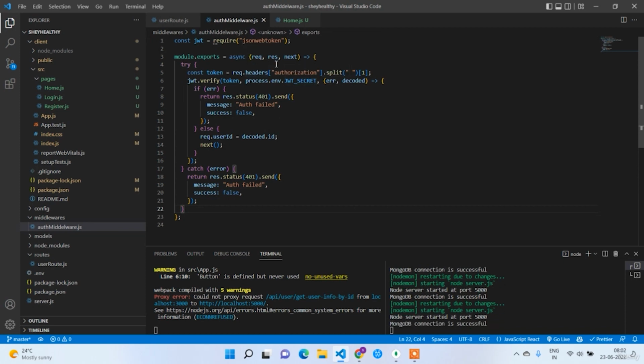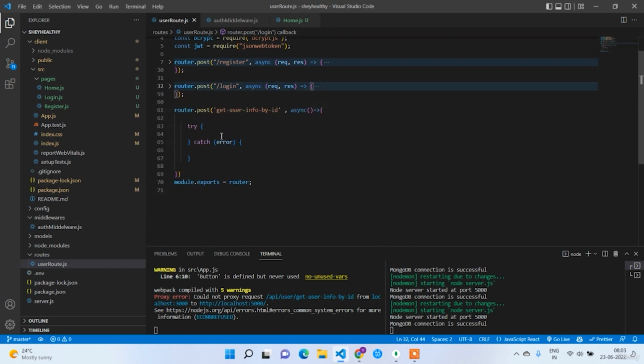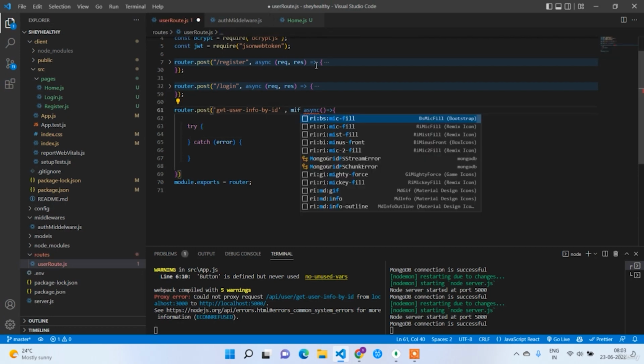This is called authorization. Even if the user is logged in, for some of the APIs we will send the response only to authorized users. I will test the error scenarios also so you will understand better how it should work. So the only thing is, whenever the API request is called, we will attach the user ID based on the token decryption. If the token is decrypted, we get the user ID, and that user ID we will attach to the request body every time. That's all. Now let's go to the user route. Here this try block will execute only after implementing the token decryption, so here I will call that middleware.